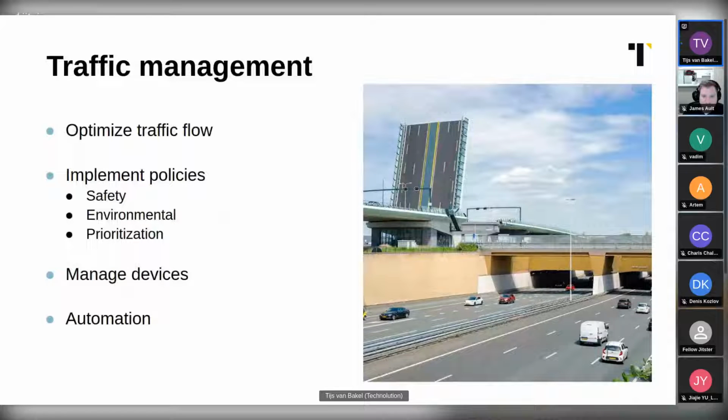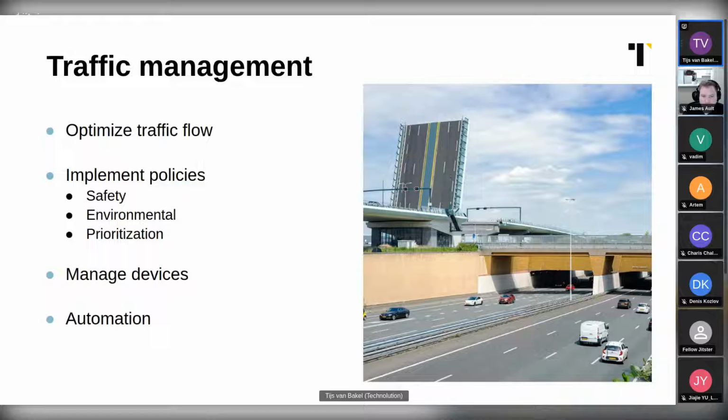But back to traffic management. What that is all about is basically you want to optimize traffic flow, but it's slightly more involved. Governments want to implement their policies, and they can be very broad. It could be related to safety, road safety, for instance. Of course, I have to say that we're focusing on road traffic management here today, not network traffic management. And there could be environmental issues. There are also very different kinds of modalities, as they call them, that use roads, such as bicycles, pedestrians, cars, public transport, you name it. And the big puzzle is to prioritize all these when they're using the same network.